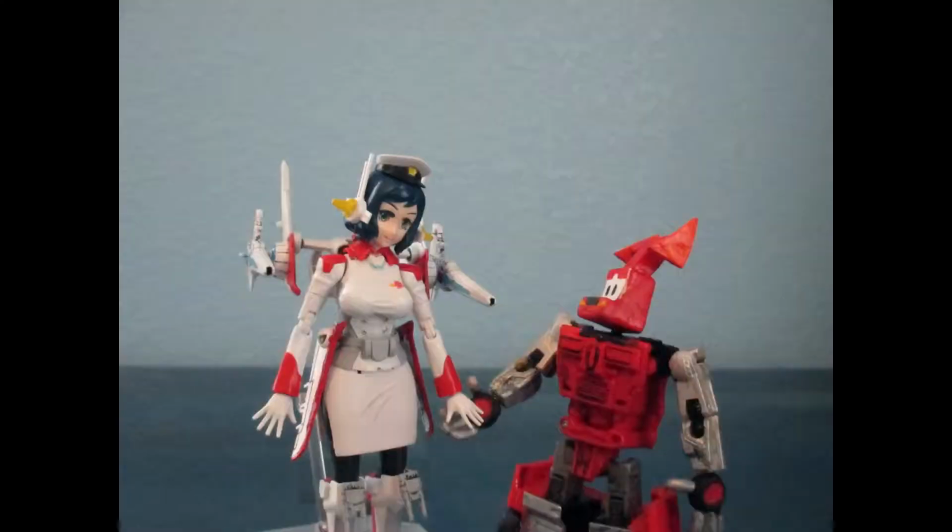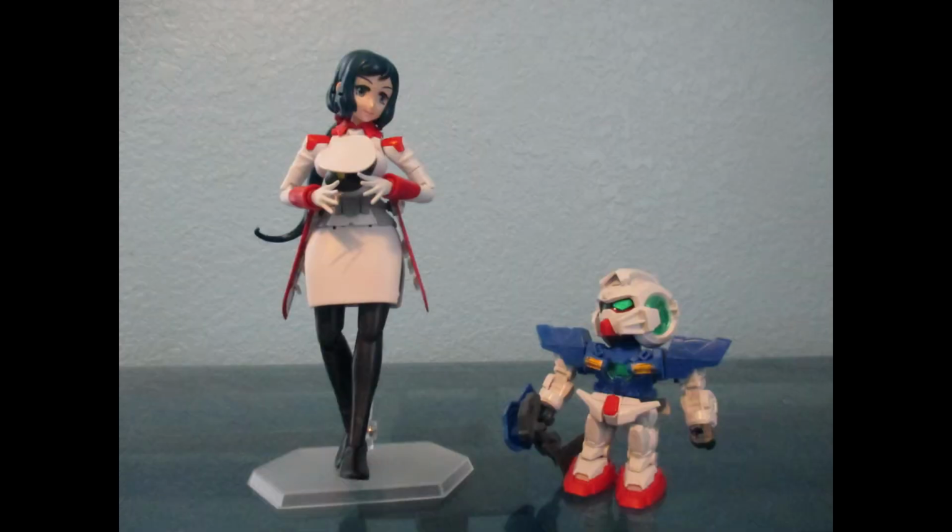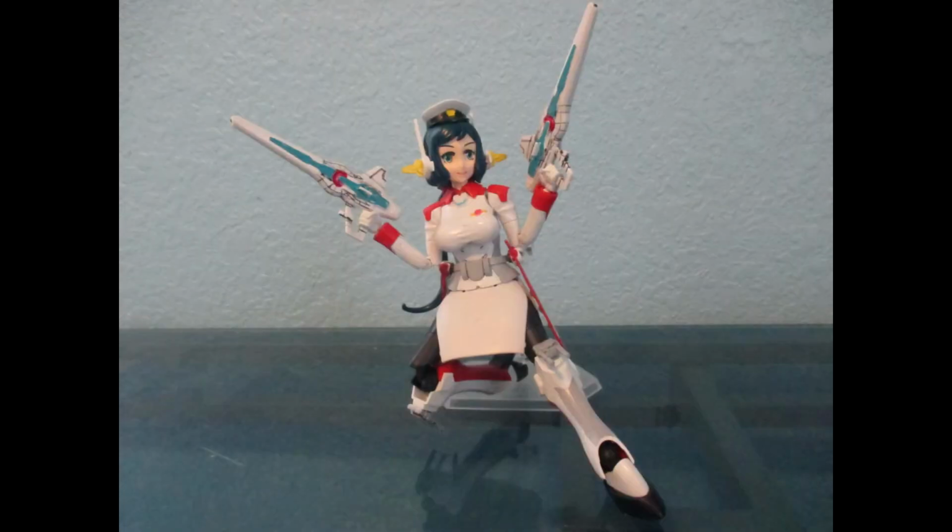Overall, this figure's pretty good. While it does have the reoccurring problem of being kinda fragile, it's to be expected of a Gundam model kit. And while I haven't seen Gundam Build Fighters at all, I mostly just got this because it's something nice for me to look at. Is that shallow? Maybe, but I don't care. I don't regret my purchase on this one, and it was fun to build.